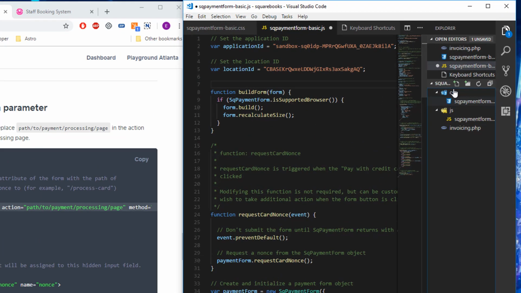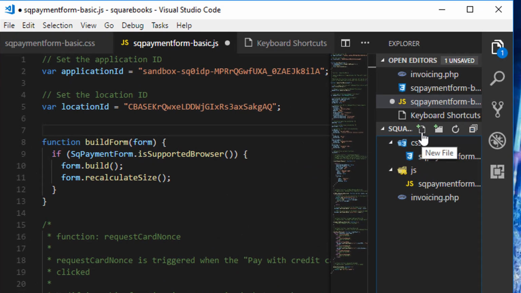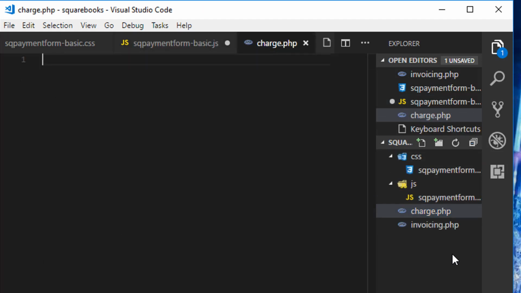Going back to our code, we now have to create a PHP page that does the processing. We're going to create one called charge. And you see here's the charge. Right now we just need it to say everything went okay, so we're just going to put an echo to echo out, "you made it." I don't have to put the ending here, but I like to.